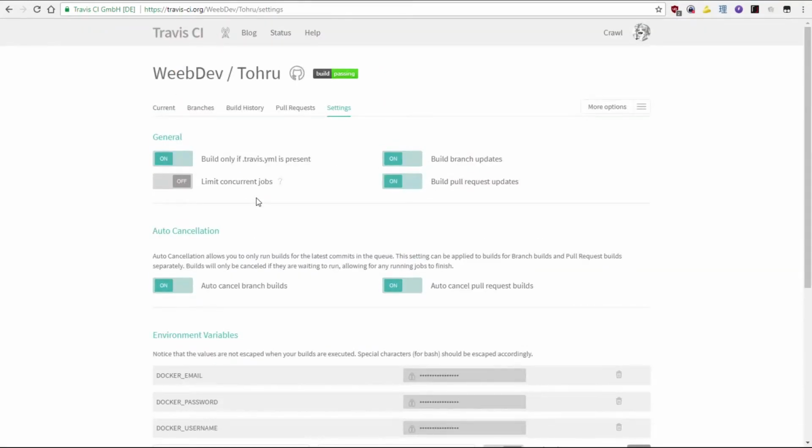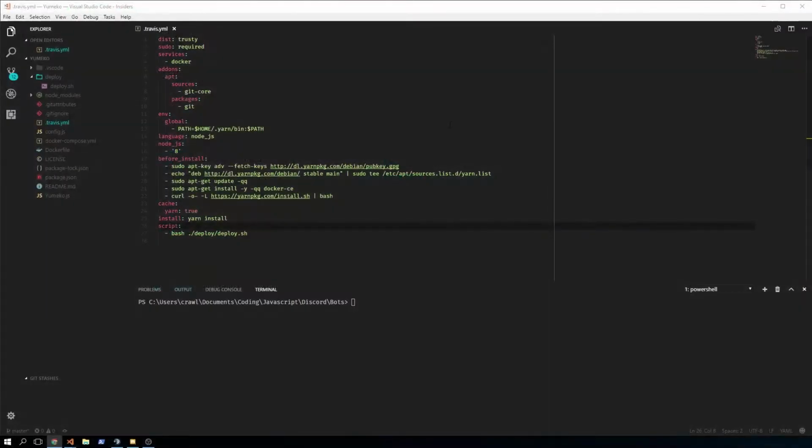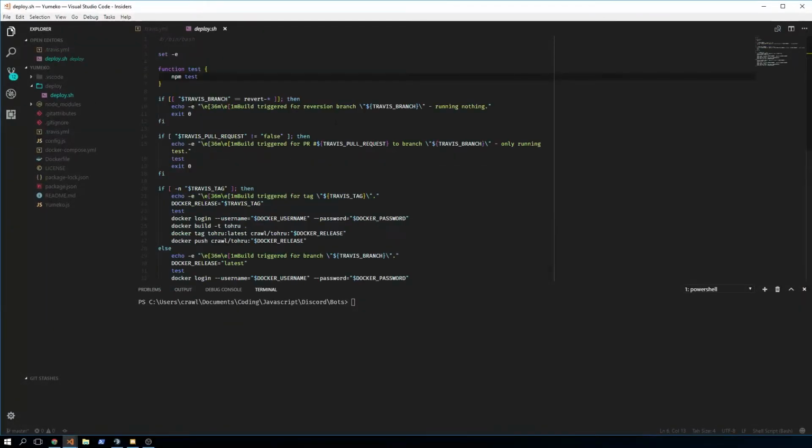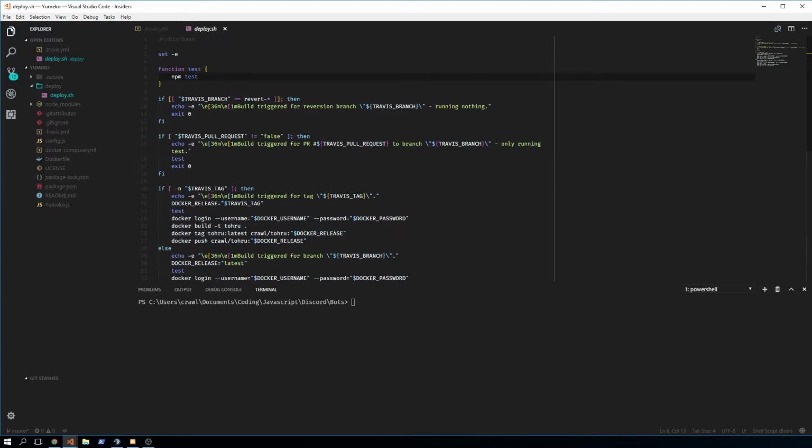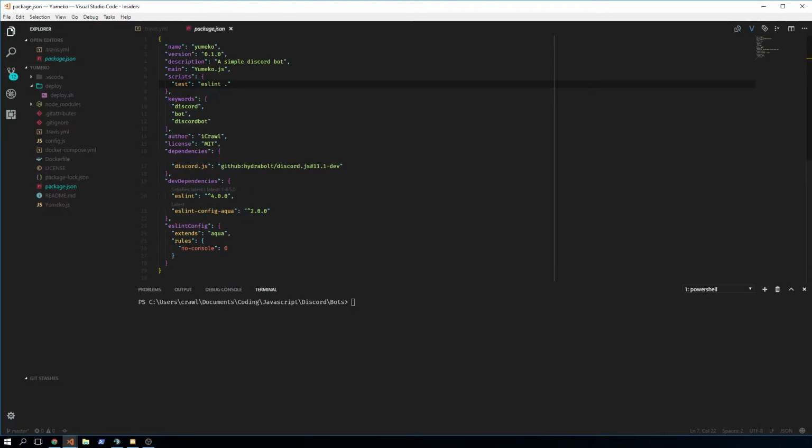After we did that, we are practically already done, because now we're going to take a look at our deploy script. You can find all those scripts, by the way, on my GitHub repositories. I will link one of them in my description, so you can just copy it if you want to. Obviously we have the shebang here, and then we make it an executable. Then we define a function that executes npm test in our package.json.